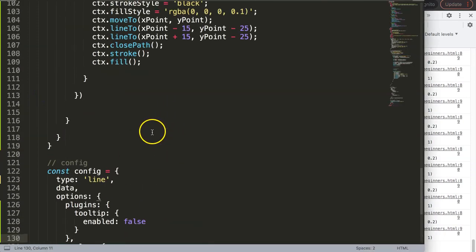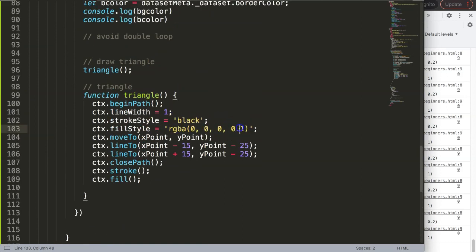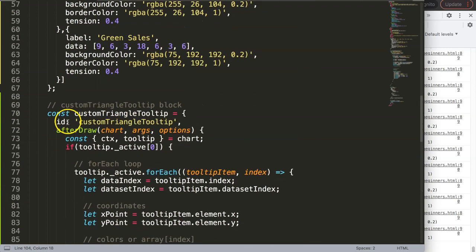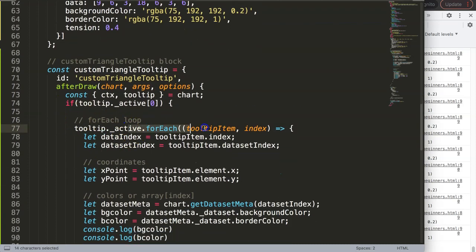And to make sure that this is really clear, I will show you here, we have this, well, let's make this 5. It's dark, alright. And here you can see this is almost solid. And that's not what we want. And the reason why this is solid compared to this one is because it is drawing twice instead of once. So that's why, and this happens because of our forEach loop.